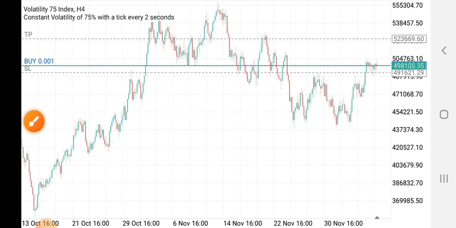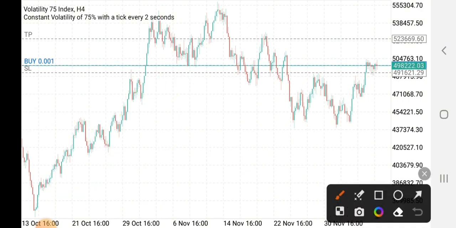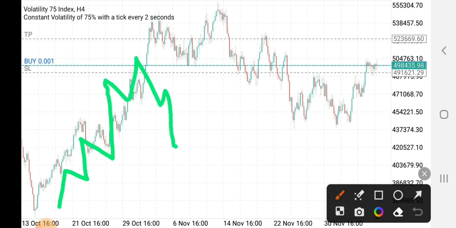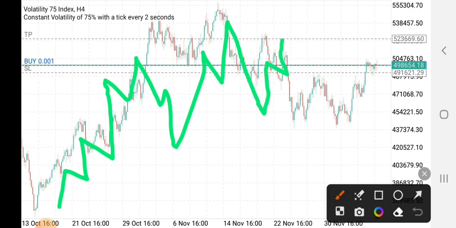So what you need to do is go to a lower time frame, like the 15 minutes time frame. When the price is pushing up, I want to show you what you are going to see on a lower time frame. The price might be pushing up this way, and you see some kind of retracement here. Price is pushing up again, creating a new high. Then you might see a retracement here. Then the price can equally push up this way and couldn't break the high. This is a lower time frame.